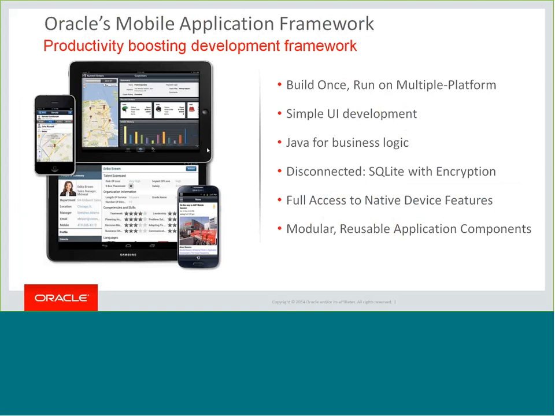So, the ability to design a user interface that will work on iOS and on Android, build all your business logic in Java with a nice declarative experience for the transitions between screens, for example, being able to handle data encryption consistently across the different operating systems while still getting access to the native device features with built-in PhoneGap support. So all of this makes it a very powerful framework to use. And as I said, it is what the OPA Mobile SDK is built on top of.